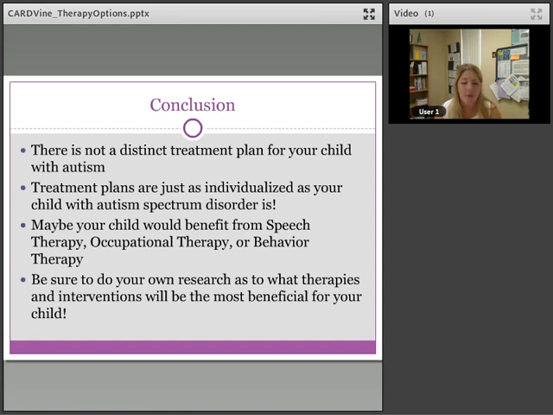Yeah, absolutely. So, whether or not the parent should be involved in the therapy. It depends really on the parent, how intensely involved you want to be, but I think the more the better. I think it's great if your speech therapist and occupational therapist especially let you know what they're doing in therapy, what apps they're working on on the iPad, what different skills they're working on, so that way you can do that at home, because a lot of times you're only going to meet with the speech therapist or occupational therapist once or twice a week, which may not be enough. So it's important as a parent to know what they're doing and then practice it with your child at home.